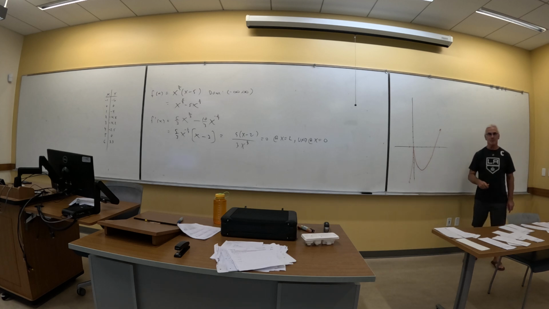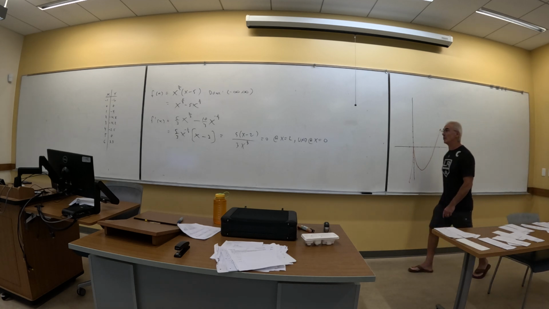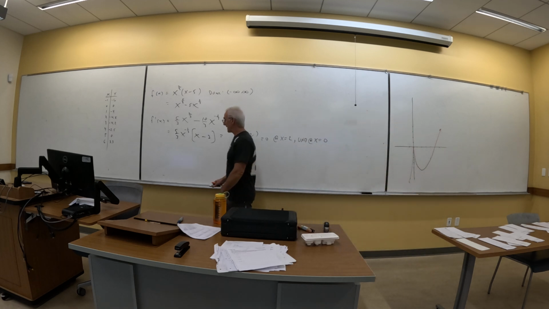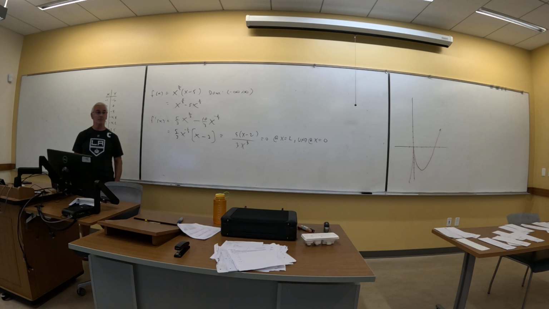Did we graph enough to have a pretty accurate idea of what's going on here? Yeah. Do I have an absolute maximum in this problem? You're looking at the picture and you're going, I don't think so. Do I have an absolute minimum in this problem? You're looking at the picture saying, I don't think so. Could you have told me going back to here? Yeah. X to the 2/3 is never negative, agreed?